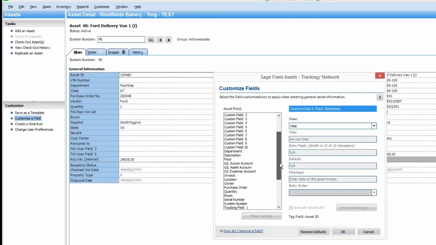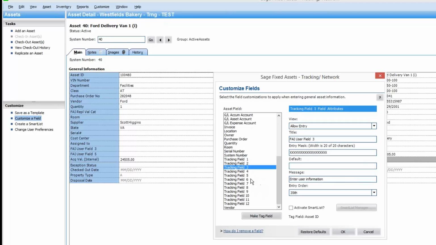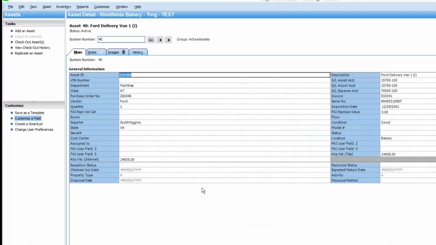All of those general information fields are still available. However, you do have some additional tracking-only fields. So for example, at one of your manufacturing facilities, you've got an asset manager at that location, and they may need to track some additional details in this view that you don't care about in the accounting department as far as your depreciation side. They would be able to utilize these fields for things like that, for example.